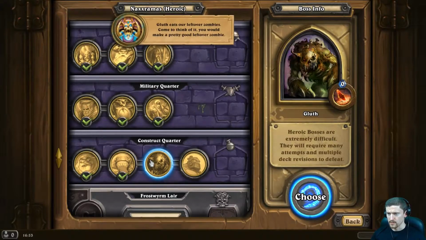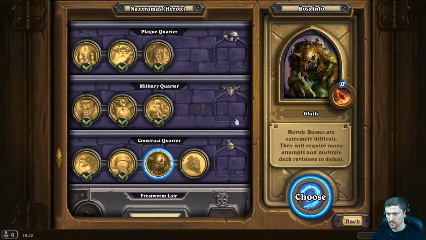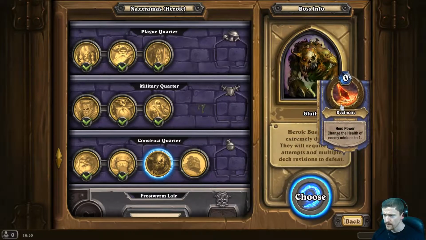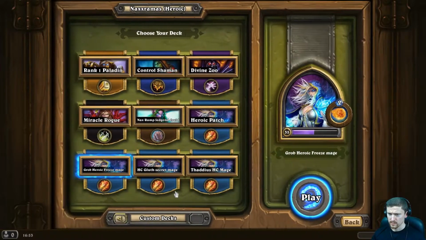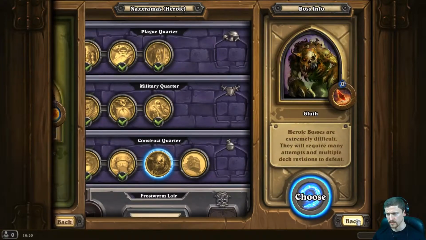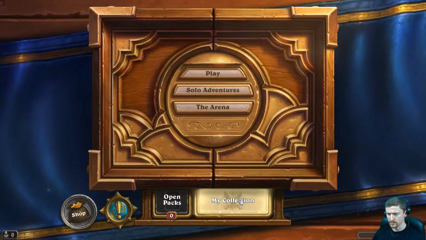Next is Gluth. Yes, heroic bosses are extremely difficult. What's this do? Change the health of enemy minions to 1, so you want as few minions as possible, I think. So we've got Heroic Gluth, Secret Mage. It's like another freeze mage, basically. Most of these, in fact all of these, are freeze mage, pretty much. Just variations on a theme. So we can take a look at it.